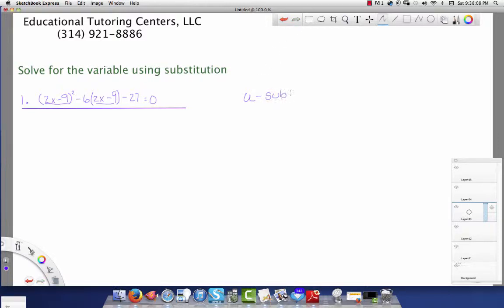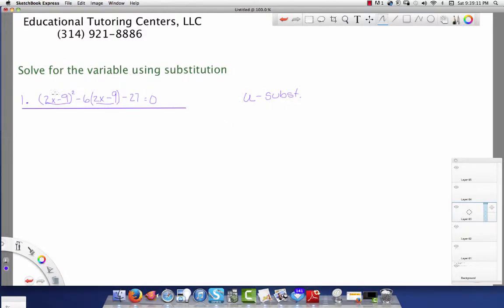And so u-substitution, I'll just abbreviate that. And what we do is we take an expression that may be a little more complex to manipulate, and we simplify it and then later reapply what we substituted at the beginning of the problem. Okay, so here we have 2x minus 9 here and a 2x minus 9 here. And if you try to expand this out and go through and try to solve for this using traditional methods such as square root property, completing the square, quadratic formula, anything like that, you'll find that you're not able to solve for your x's. And so this is why we use this method to get to our value.